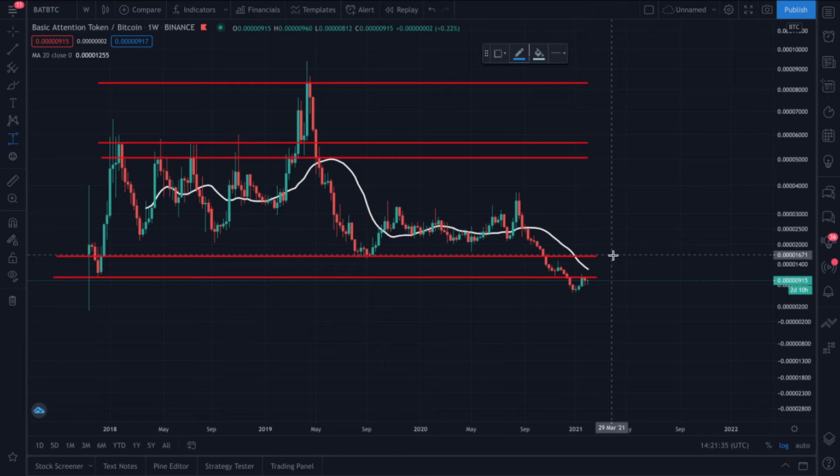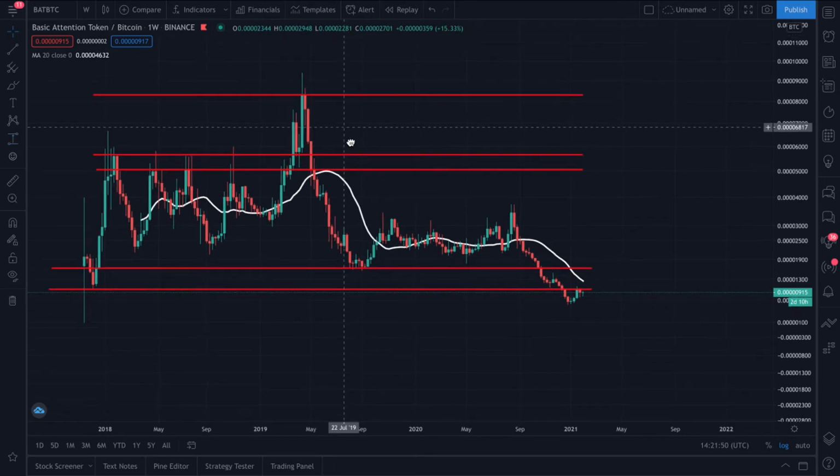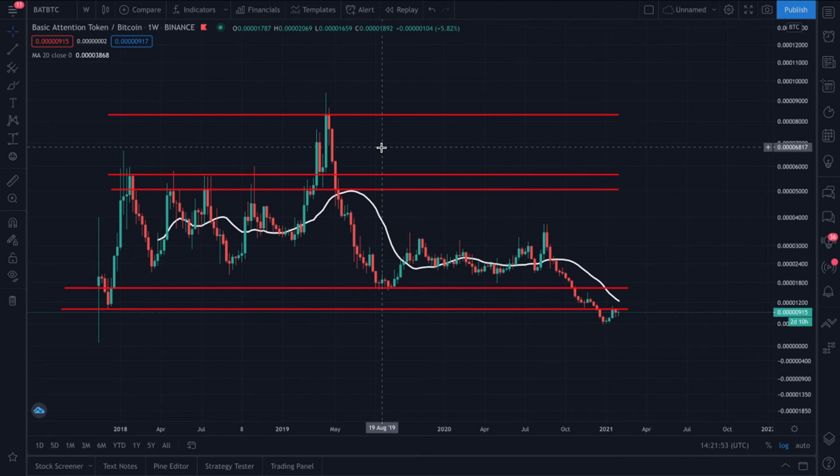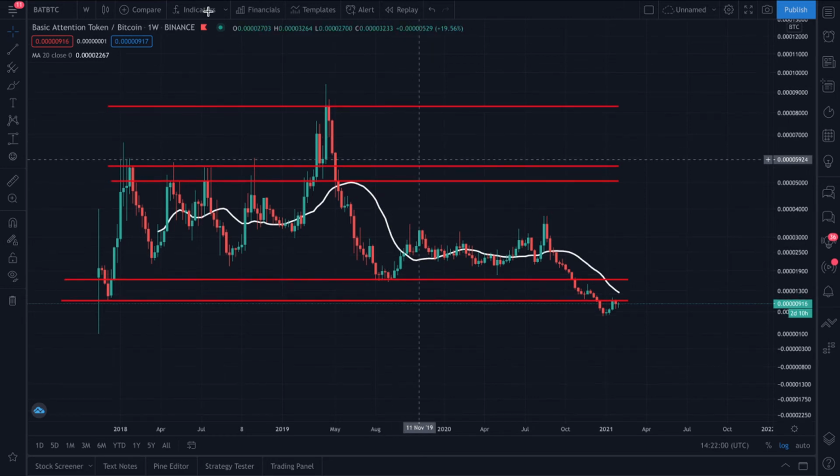At this point, I'm in it. What I have in Basic Attention Token is there to stay, and I'm going to patiently wait until the move comes to me. If it doesn't, so be it. Basic Attention Token wasn't a large portion of my portfolio, which I would advise for any trader when you're investing in a high risk asset like Basic Attention Token, and high risk, I would say anything in like 50 and below, I would consider pretty high risk.